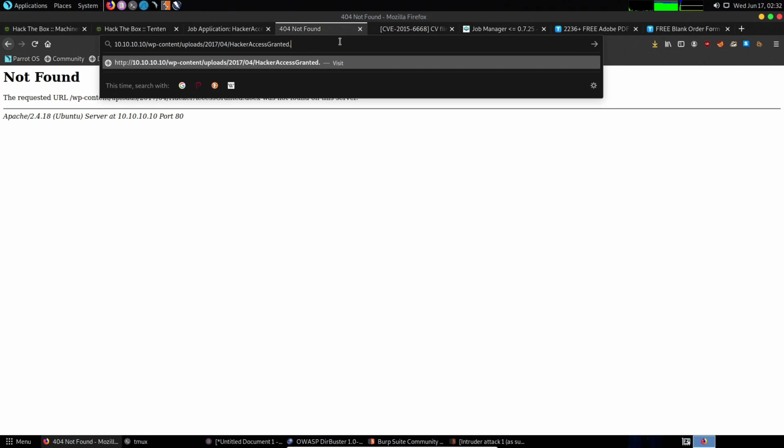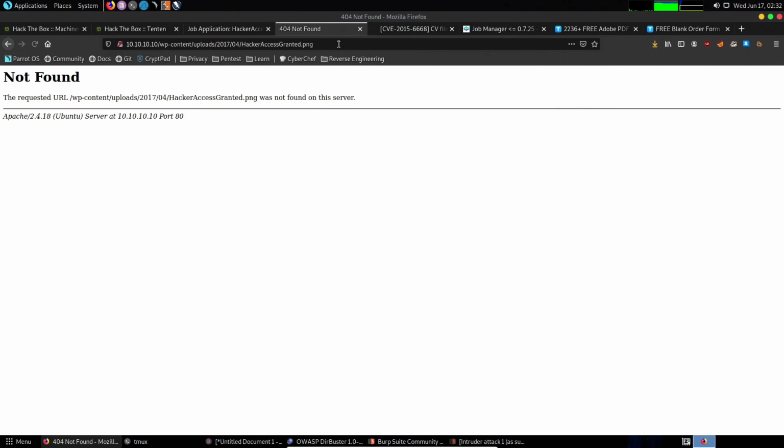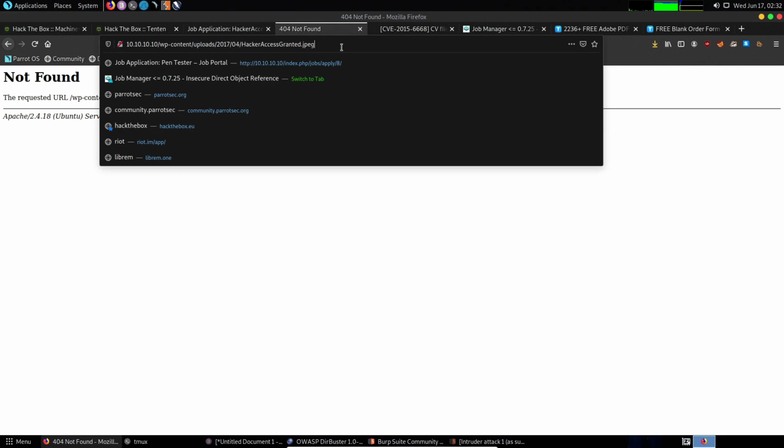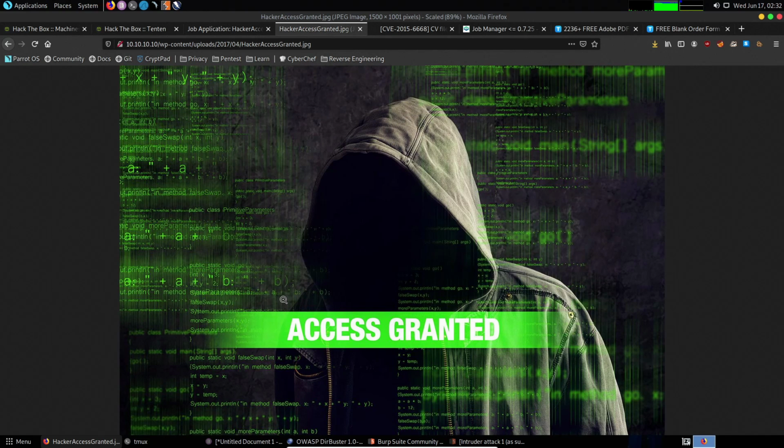Let's see, PNG, JPEG, JPG, and okay, so we get an image. So this is the access granted, right? So we get an image now. This is still under that 2017 directory.